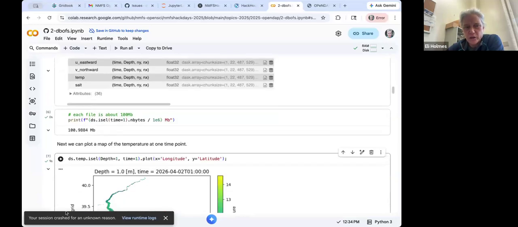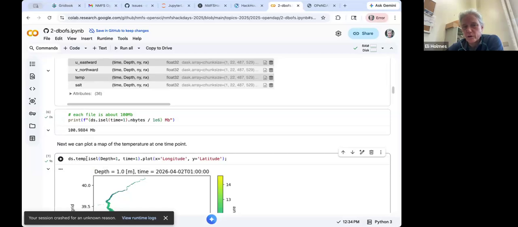I am going to plot temperature. So this is how you can select a variable. You can do dot, and its name is temp. I'm selecting the temp variable right here. Take a look at the coordinates of that. It's got time, depth, NY, and NX.